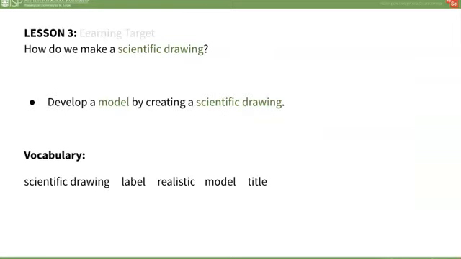By the end of this lesson, students will have made drawings that include scientific measurements and observations. Students figured out that a scientific drawing is different than other drawings because it is realistic, clear, titled, and labeled. Scientists use drawings to share information with others. This lesson will prepare students for the design challenge in the next lesson, in which they will draw a model to compare the life cycles of different organisms.